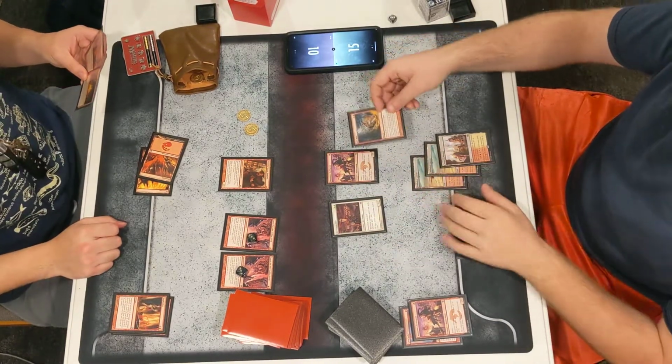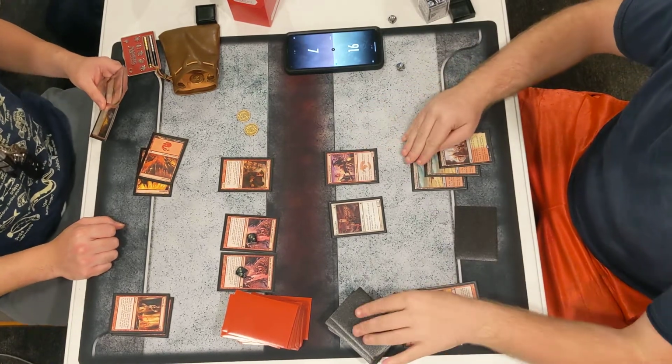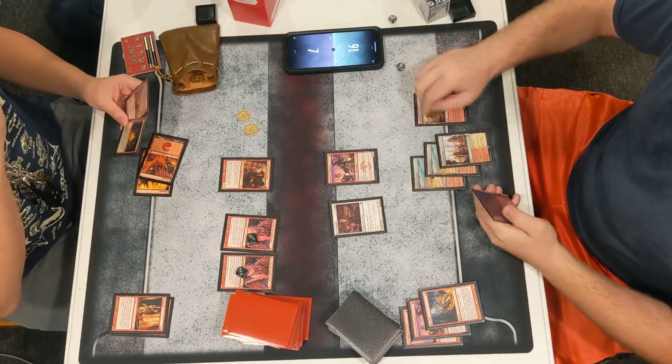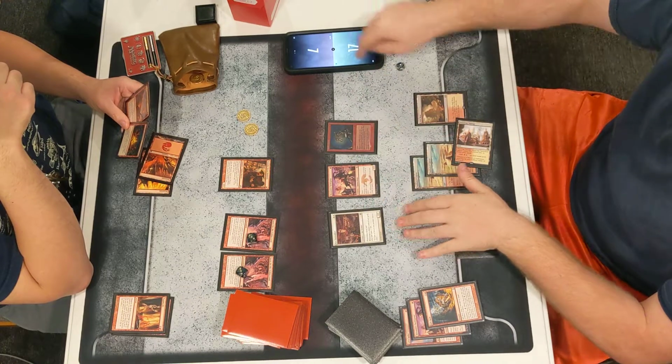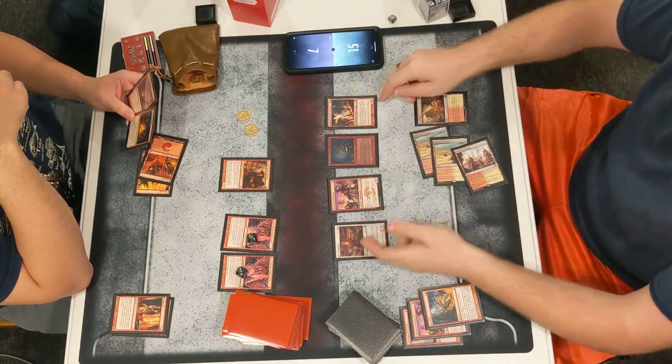Upkeep, I will cast Firebolt targeting you. Take three, I've got one. I will play an Arid Mesa. I'll tap one red, cast a Goblin Guide. Sure, you know it. I'll tap two red. I'll cast an Arid Mesa. Turn it on the way.